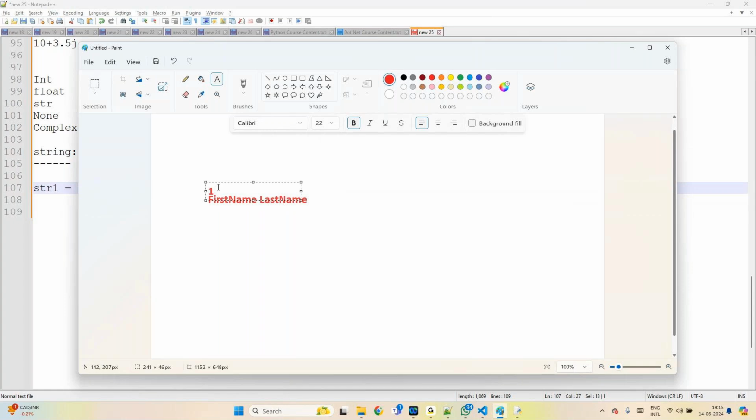I'm dividing it like this to explain to you, but it remains as it was earlier.